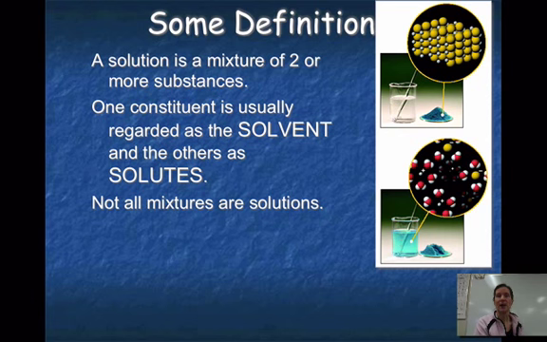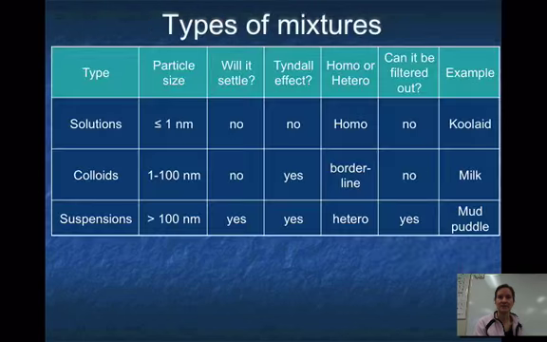Each of those substances have their own names. We have a solvent and a solute always when we deal with a mixture. This is a physical change, right? Because when you make a mixture, you're not chemically changing either component, you're just physically combining the two different things. But one thing to be aware of right from the start is that not all mixtures are solutions. So it's important for you to understand what solutions are and what they aren't, so that when I say we're working with a solution, you better understand what things are categorized under that heading.